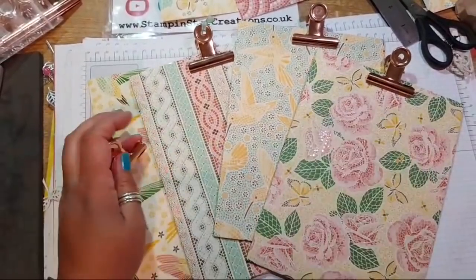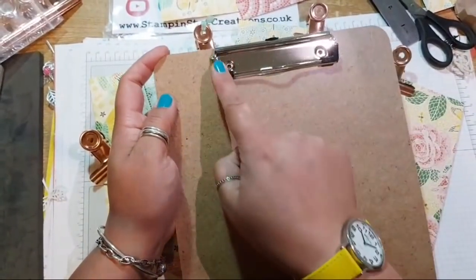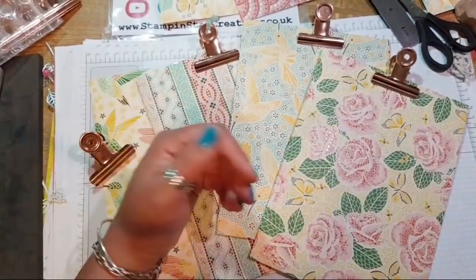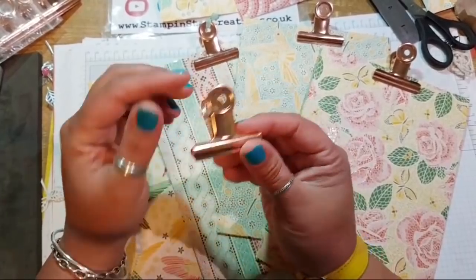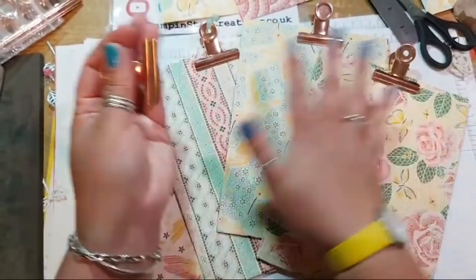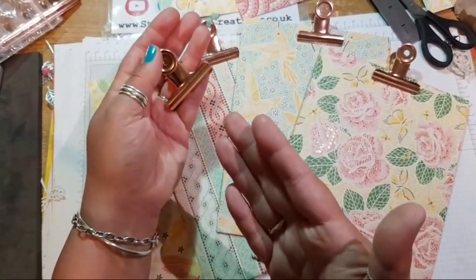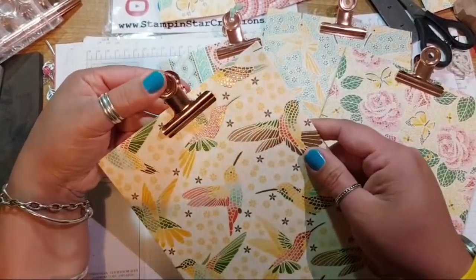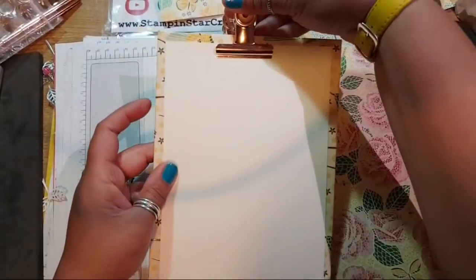With this idea, I did look into getting these sort of clipboards — I thought I could cover the back in nice paper. I looked into clipboard clips but they seemed a bit technical, with special screws and things. So instead I researched bulldog clips. They come in different colours — silver, gold, and this beautiful rose gold, which I'm rather partial to. I thought rose gold would look lovely with these papers; very in keeping. I could have used gold or silver, but rose gold just hits the spot. I'll try and remember to put an Amazon link to where I got these from. These are the two-inch binder clips — I thought the one-inch ones would be just a little bit too small.